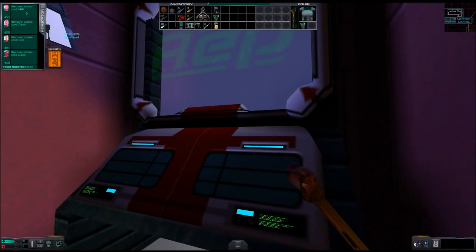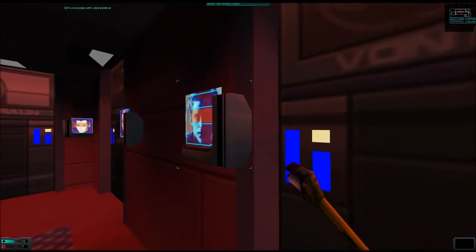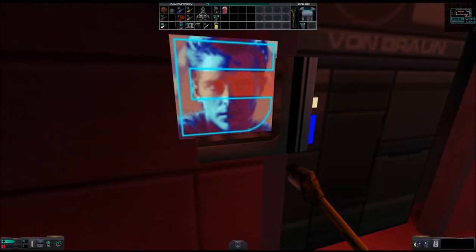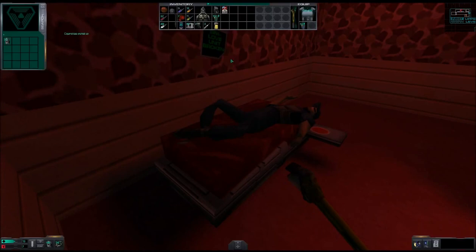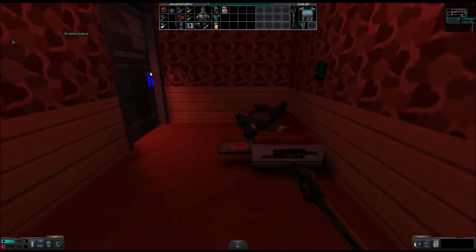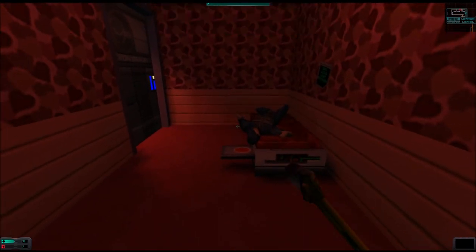Please make your selection. Check Lance. Thank you for choosing Value Wrap. Cigarettes. 20 nanites. That's it. Simlove unit broken. Alright, definitely not worth the price of admission.